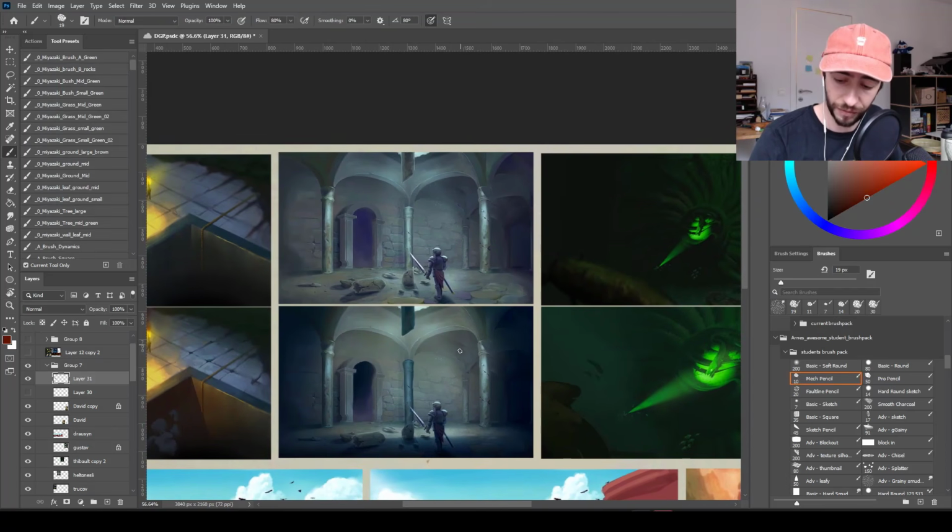The composition itself is working, nothing wrong with that. The thing that isn't working is the value distribution, because your values are a little bit all over the place and we can't really identify where the separation is between light and dark, even though we have this opening that's, well, casting light on the inside of the dungeon.